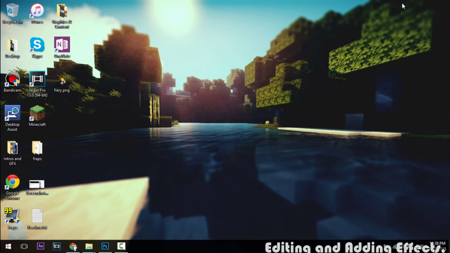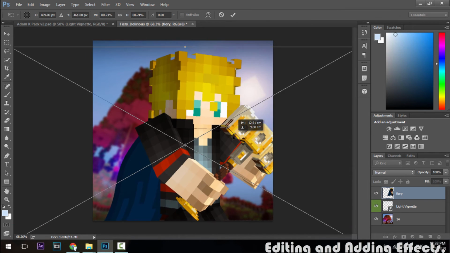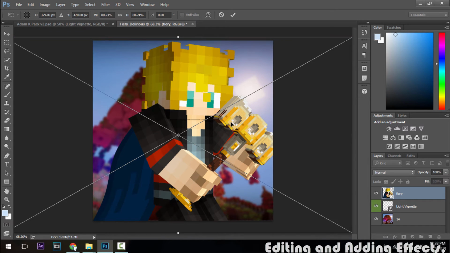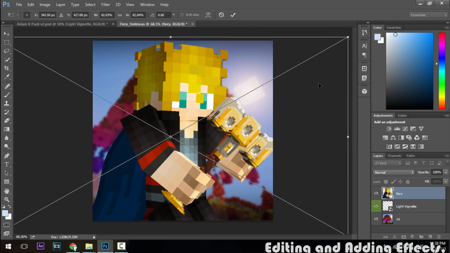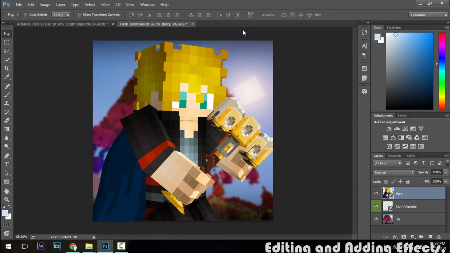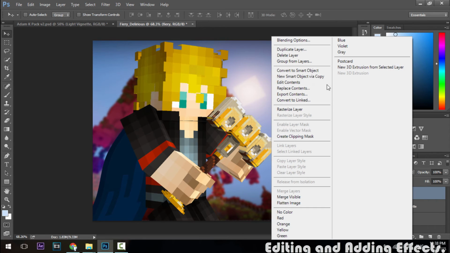So you want to drag your render from Cinema4D that we created just now. In Photoshop, just drag it and make this little guy huge. You want it huge because if it's small, it's useless anyway. So just make him a little bit bigger to fit the whole photo, click OK. Okay, once you have him in place, you'll notice it's too plain, there's no contrast in it. So do FX, click this down, make sure you have this layer selected, rasterize it first.